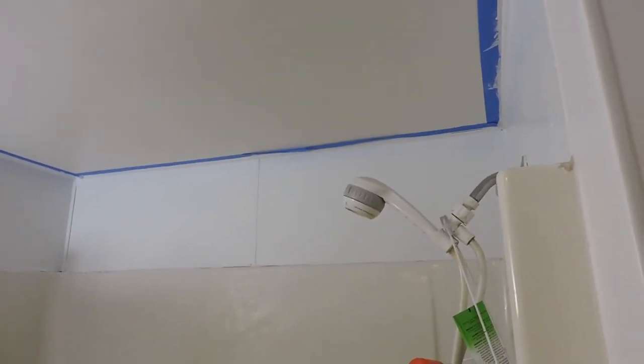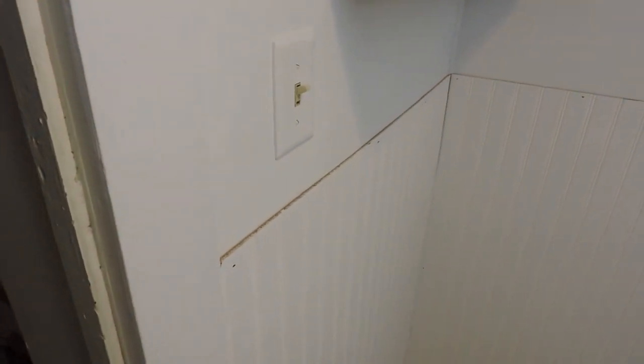The one thing about this bathroom that wasn't modernized, they put the light in here, but it's not a light fan. I had looked at the possibility of doing that at one point and probably should have, but we do have ventilation with the window, so it wasn't as critical. But a light fan would work better there. I'd have to run an exhaust hose above the ceiling out to the side of the house over there, which is no big deal. But the other thing is I'd also have to run a new set of wires down through here because it's a single pole switch with 12-2, I believe.